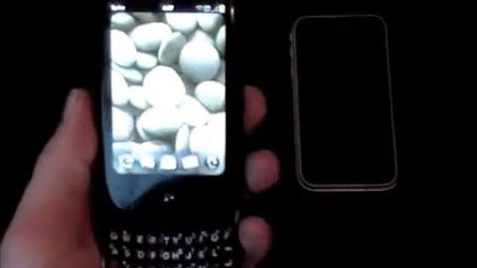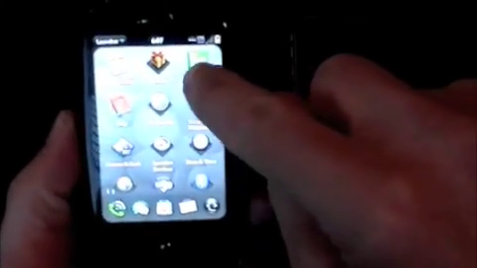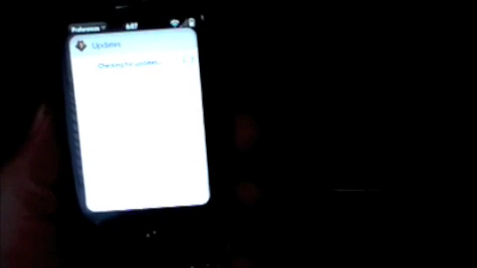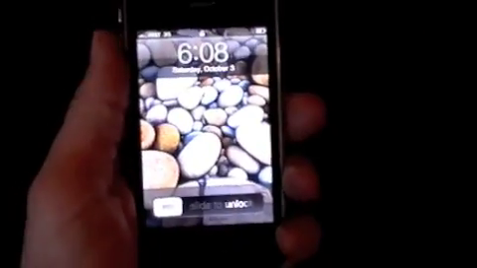Okay, let's talk about updates. On the Palm Pre, if there's a software update or an app update, it's all done over the air. So all you have to do is scroll over to your updates button, push on it, and it determines whether or not there's an update, and it asks you if you want to download it. And when you download it, it does it over the air, the phone goes idle while it's doing it, and you're updated. The iPhone, there is no such app on the iPhone. The iPhone, you get the cable, and you plug it in, and you hook it to your computer, you sync it, and that's the only way you're going to get updated.